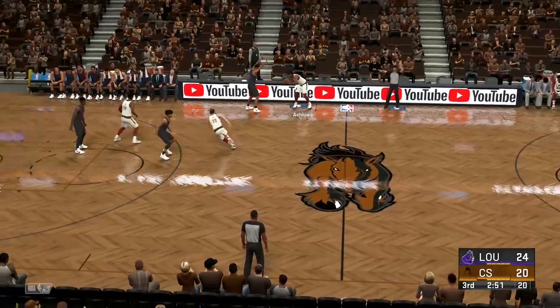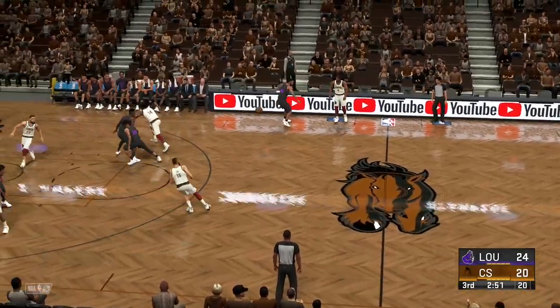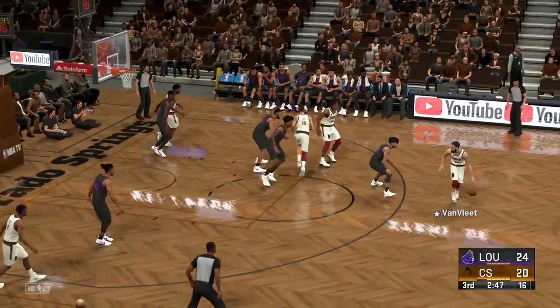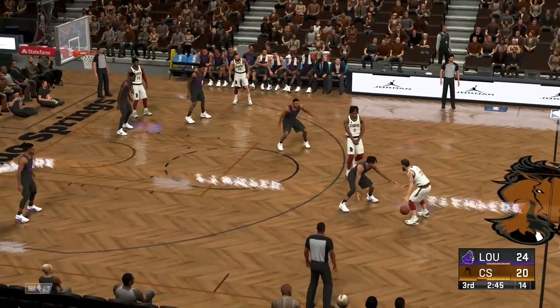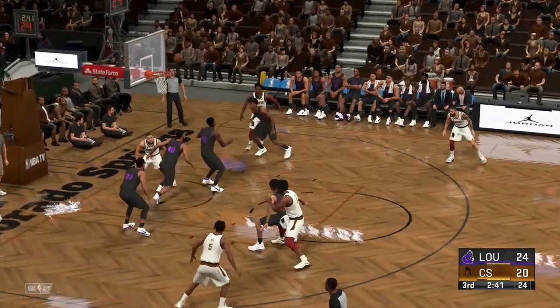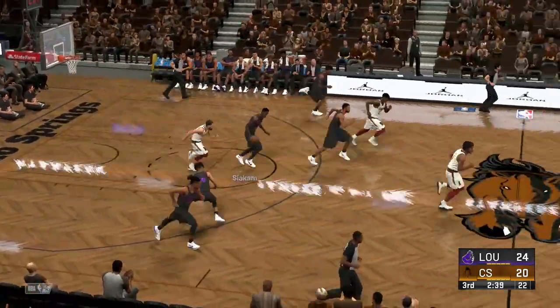Colorado Springs will go for a different look here. Achua, he's checked in for Adebayo. Jones comes in for Crowder. Martin's checked in for Sadiq Bey. And quickly in for Karis LeVert. Louisville also making some changes. Daniels, he's checked in for Porter. Damian Lee comes in for Poole. And it's Fultz in for Maxey.